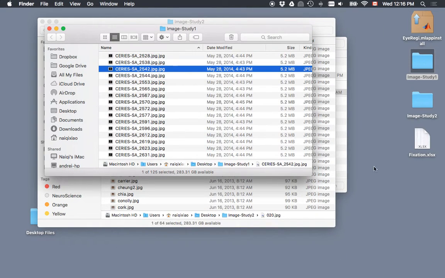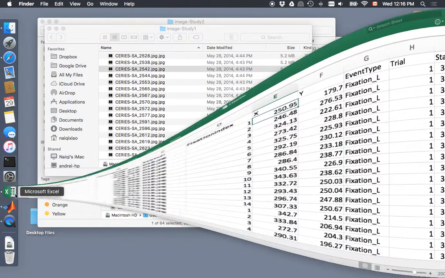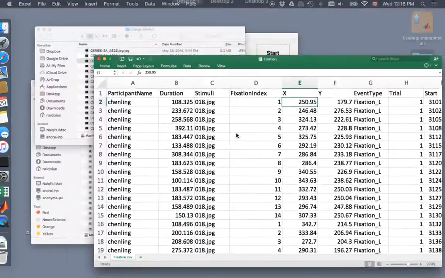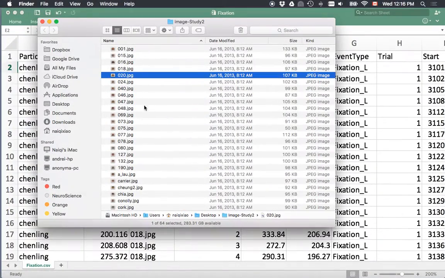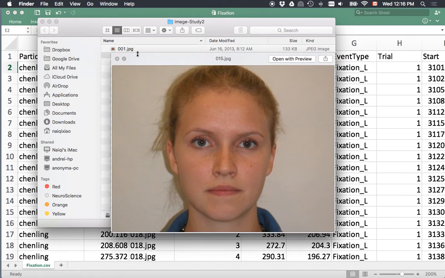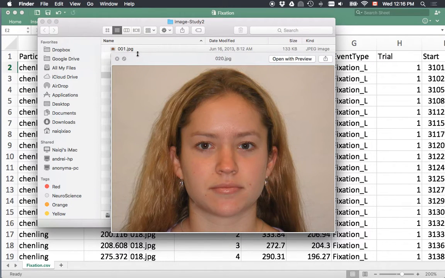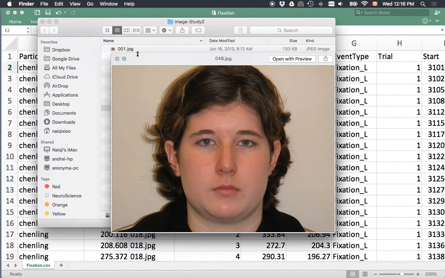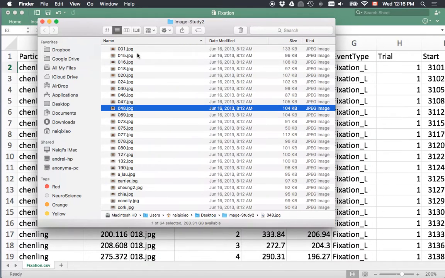And if the fixation coordinates are referring to the stimuli, then you should use the actual stimuli rather than the screenshot as the images. For example, I'm showing you this situation. So you need to figure out on your own, unfortunately. But once you've done this, you won't have any problem.